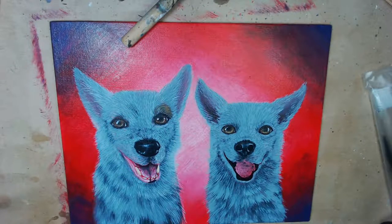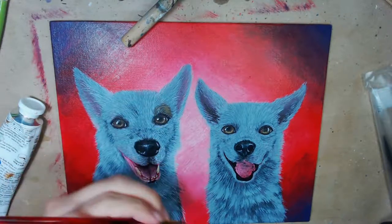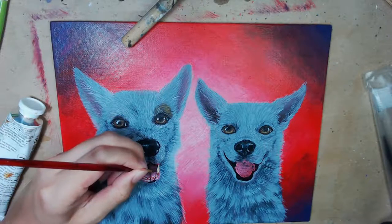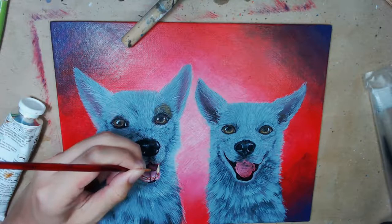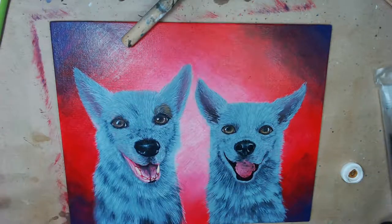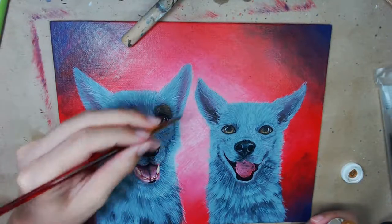Over the bottom teeth with raw sienna. Oh, before I do that, I think I should go over with another layer of beige just to solidify, because right now the paint doesn't feel one. A little better. Alright, but I'm just gonna take raw sienna from the bottle and make some places a little darker, and I'm gonna outline it with red as well because it's underneath the tongue. It'll be a little bit of red shading.